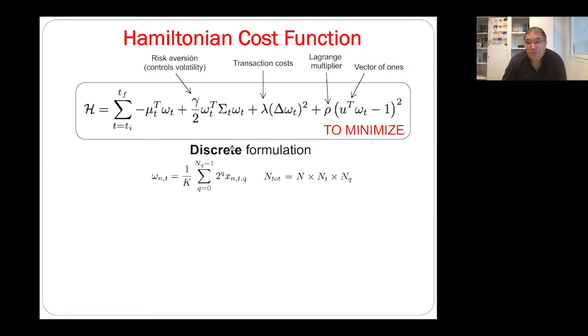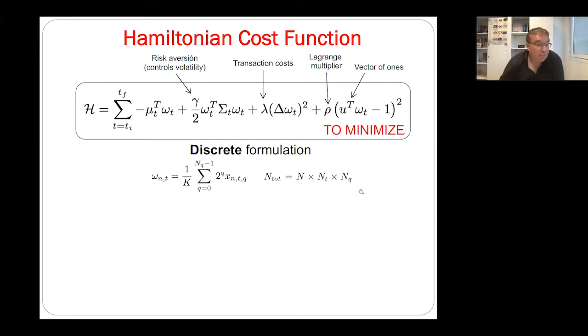We implement the discrete formulation. This is also natural. It means that we pick our variables and decompose them into a digital notation. For this, we use a number of qubits, all right? This is how we do it. For every weight, we use a total of nq qubits, because these are quantum bits to represent the quantity, and this is going to be discrete.